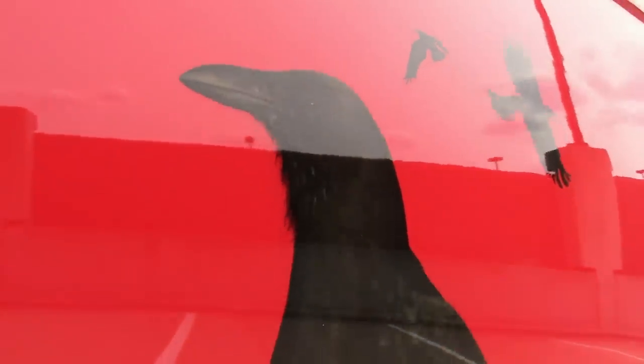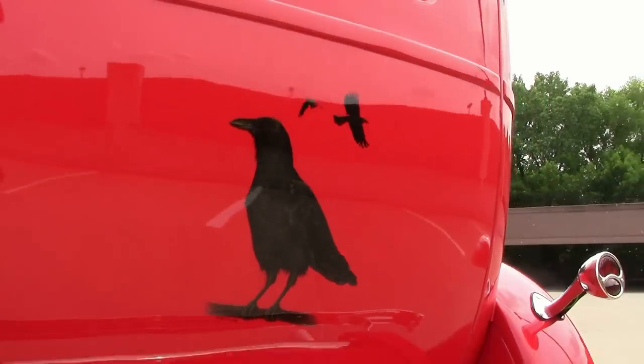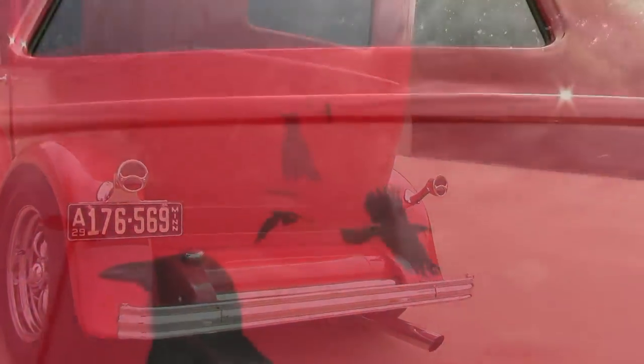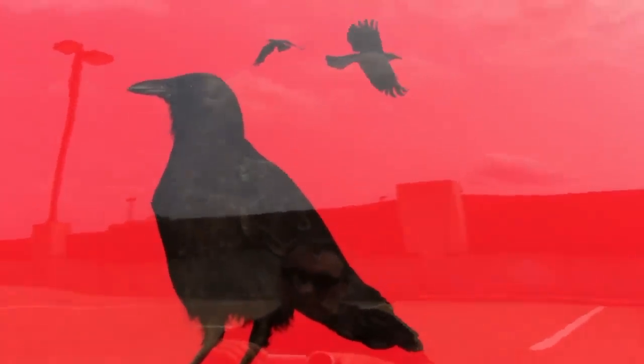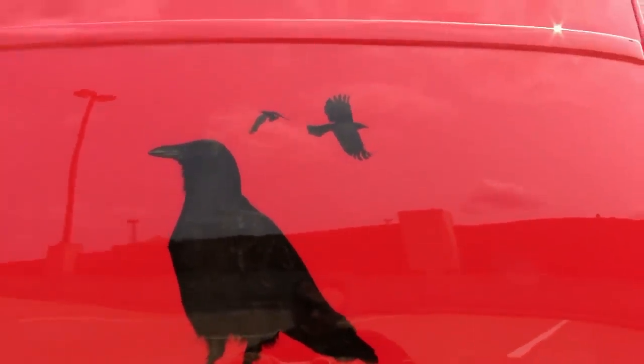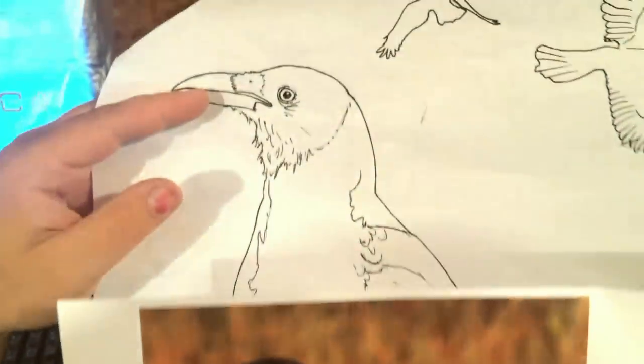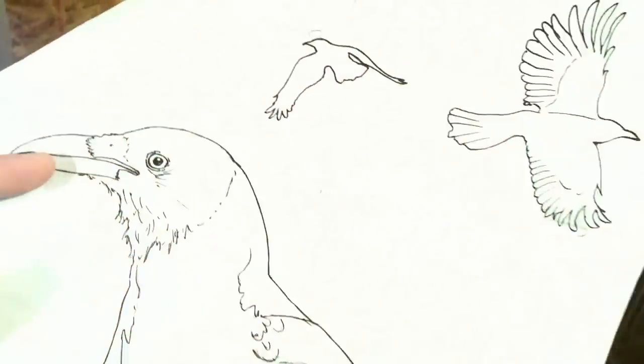What about the crow on the back — what does that symbolize? They call me 'the crow' in the club, the Acme Car Club, because a guy was working on his hot rod in the driveway with a wrench, the sun was shining, and a crow came down and grabbed it and took off. So I like everything shiny — that's the premise of that. This is the original picture and the actual sketch I used for the crow on the back of Lenny's 29.